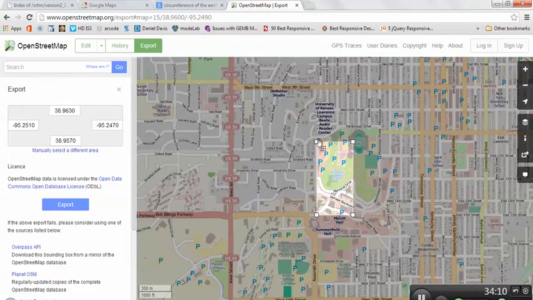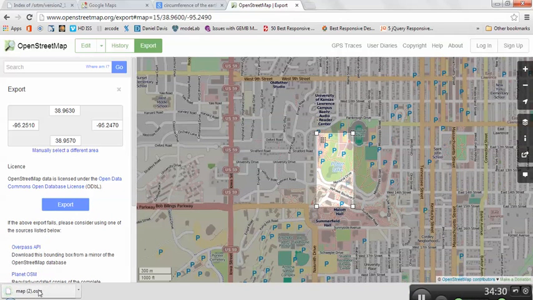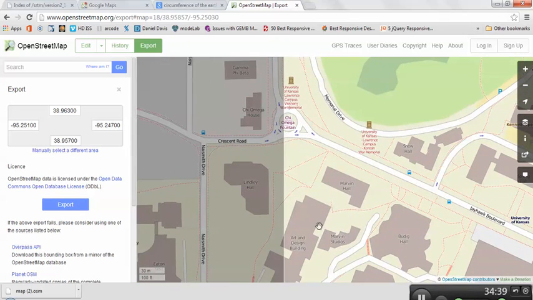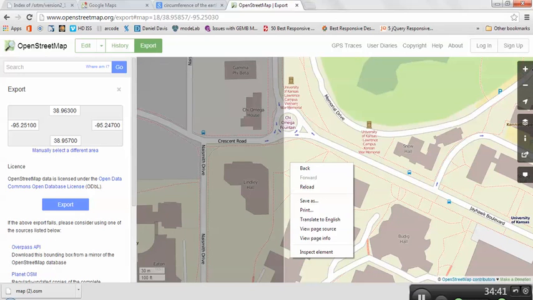So this isn't ideal because we have a parametric model in Grasshopper. This isn't parametric, it's just a big manual setting. So in general, you could get a bigger data set, you could get a bigger view and suck that all down. But for now, I matched the perimeter to where we were working on before. So you hit export and it will download a zip file, or an OSM file, I guess. So this is all of the stuff that is in there in terms of where roads are, the labels, the perimeters of buildings, all that fun stuff.